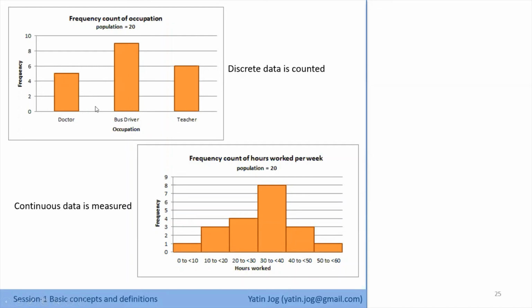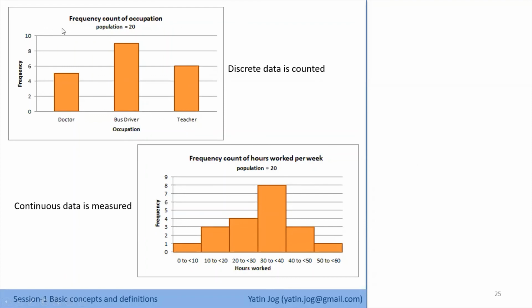There is no overlapping or continuity on the x-axis. But if you look at the second graph, frequency count of hours worked per week, continuous data is measured. You can look at the x-axis. All the bars are connected to each other and the x-axis is continuous in nature. For every value of x, there is some value of y. That is not true in case of bar graph.